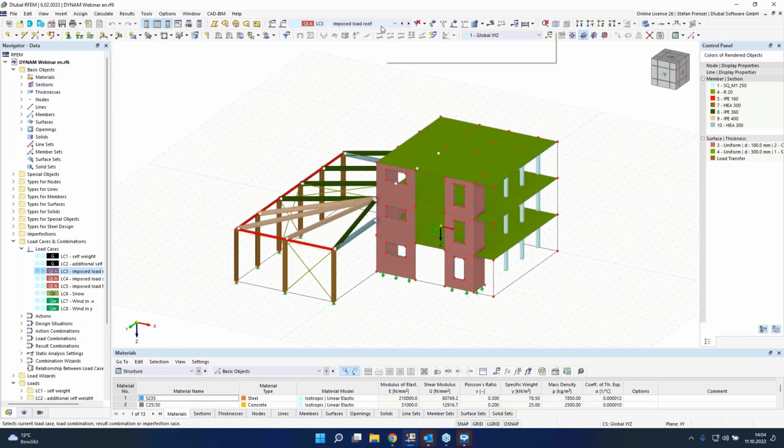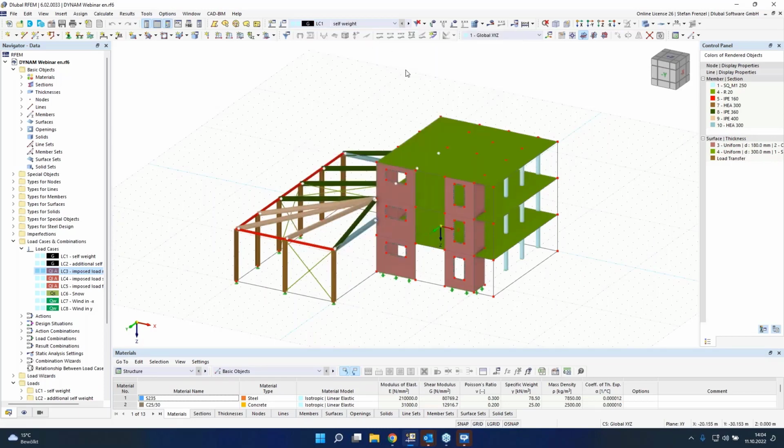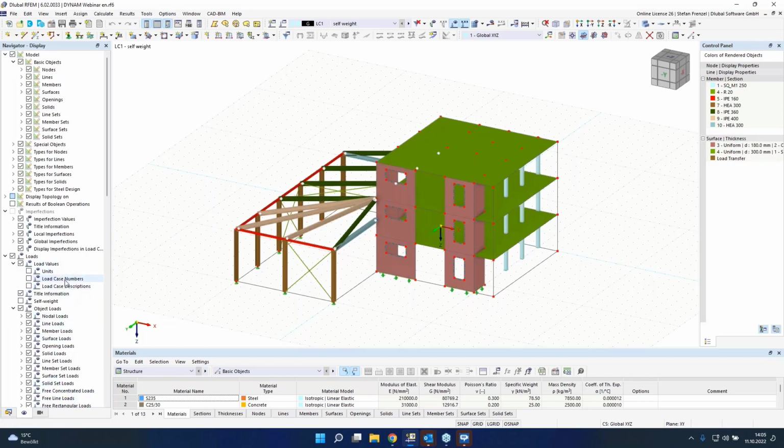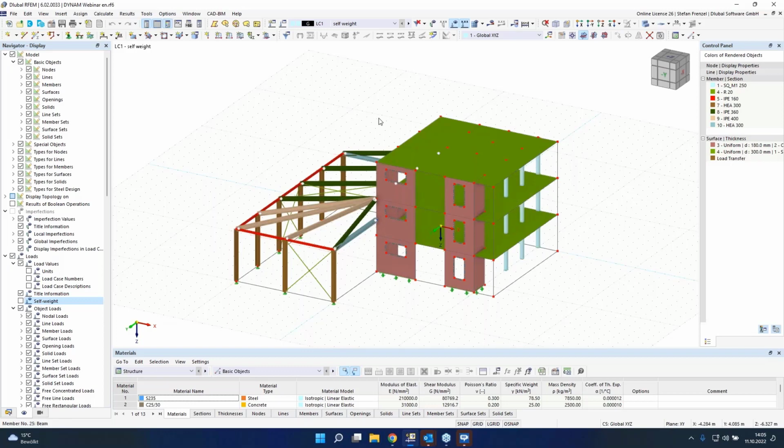At first, I want to show you what we already have in the structure. Therefore, we can see here self-weight. It is of course the self-weight of the structure, therefore we don't activate the loads at all, but you can also activate these loads. Therefore we have here an option for self-weight. We can activate this or not. It's just a structural self-weight. Another load case is of course an additional self-weight, which comes for the concrete surfaces. There we have an additional self-weight.